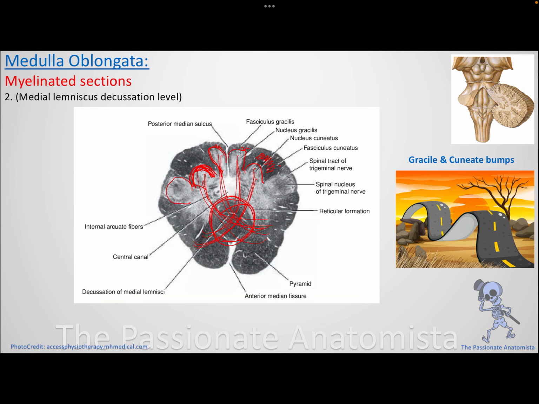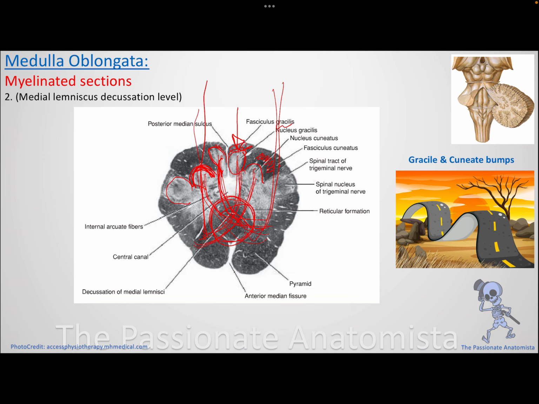You can get a question in the exam that tells you to identify the labeled structure. What is this and what is that? If they show you the medial one, the gracile, it means this is for the lower limb. If it's the whitish thing, this is the nucleus. If it's the dark, it's the fasciculus. These are the traveling axons that want to stop at that level to send the information to the nuclei, and from here they're going to send it across to the other side, and then it's going to ascend as the medial lemniscus. Once it crosses, it will ascend, bringing the information about proprioceptive sensation from your body.